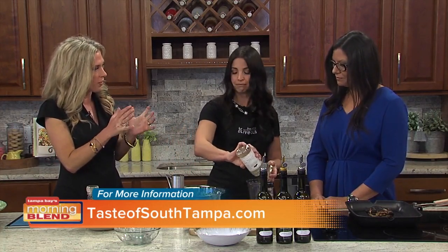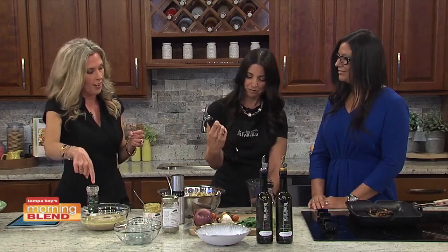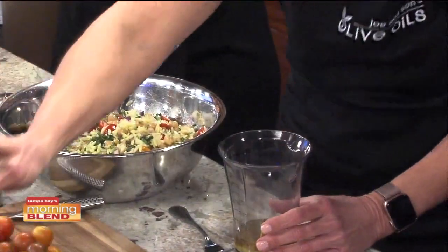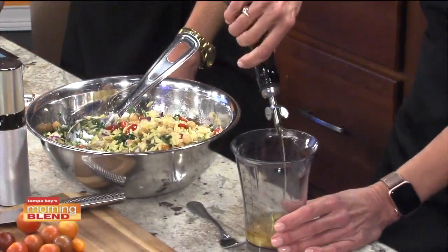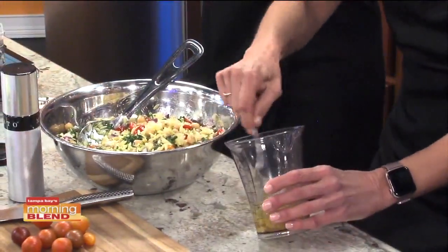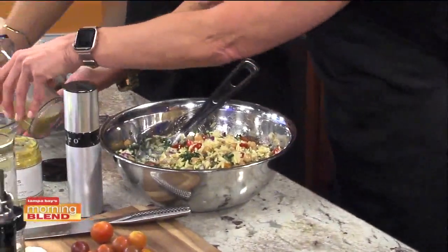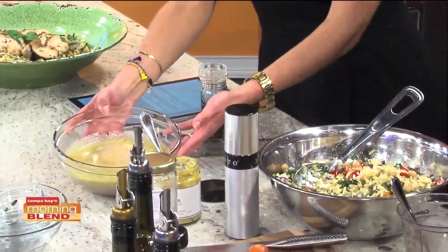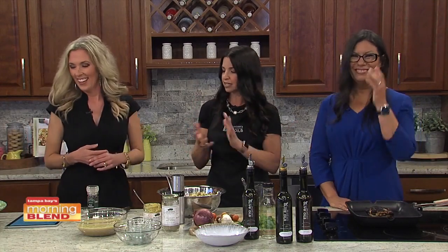We're doing the final touches with a quick marinade. The chicken was actually on the stove as an example, and now we're marinating to show how it's done. I've got some Dijon mustard, some of our locally made Cigar City seasoning, salt, and then some olive oil, of course. Just real simple — that's your marinade, you can whisk it up. We already have a chicken breast here marinating, so we'll just add this to it and throw that in a grill pan or on your outdoor grill. The balsamic vinegar breaks down the connective tissue and makes it nice and tender and moist — really delicious, and it adds a nice little protein to the salad.